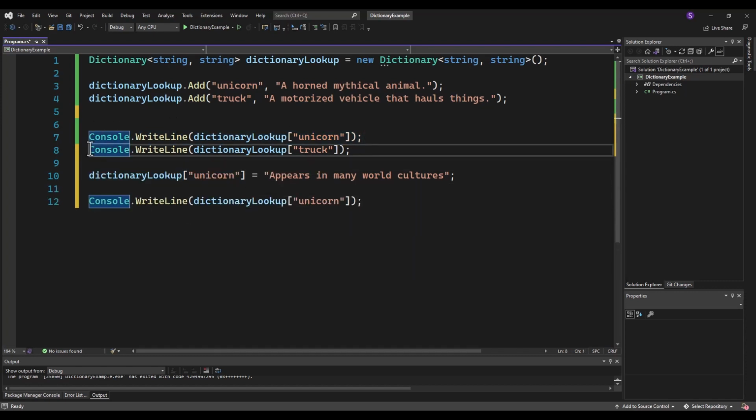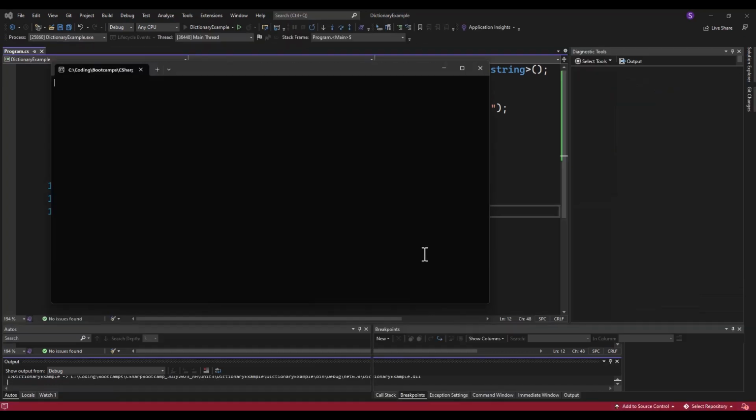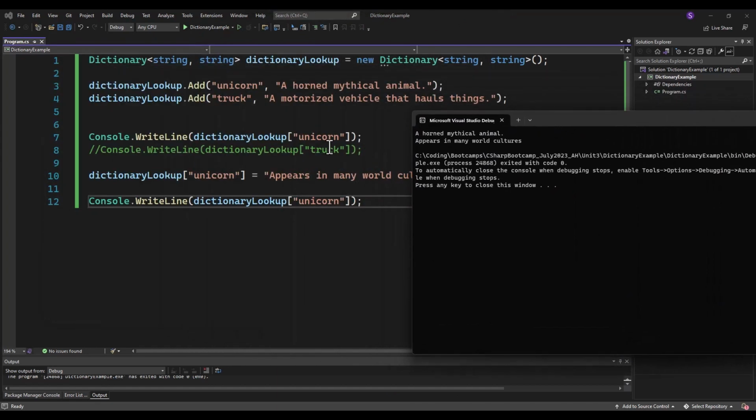I'm going to comment out line 8, and then we're going to run it again. Now notice that line 7 outputs this line, but line 12 outputs this line. So that means we changed the value associated with the key unicorn. You can change the value of a key, you just cannot add a duplicate key.